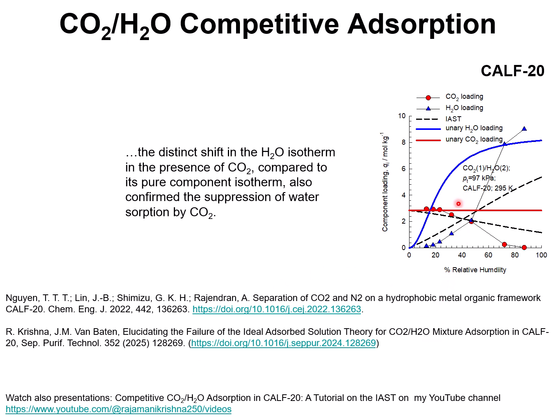Strictly speaking, however, we should not compare the unary loadings, but rather the IAST estimates of the loadings for water and CO2 with the corresponding loadings in the mixture. If we do that, we see that for humidities lower than about 45%, the water loadings for mixture adsorption lie below the IAST estimates of the water loadings, and therefore the phenomena of suppression of water is strictly valid below a relative humidity of 45%.